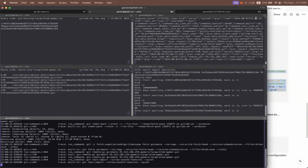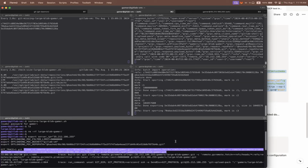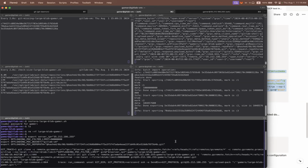Right now, if you notice Eric's clone command, he did have to pass in the funky URL there. So our goal is for this to be unnecessary, where the client doesn't have to pass in anything, any flags, any config settings. The server should be able to pass all that information to the client.